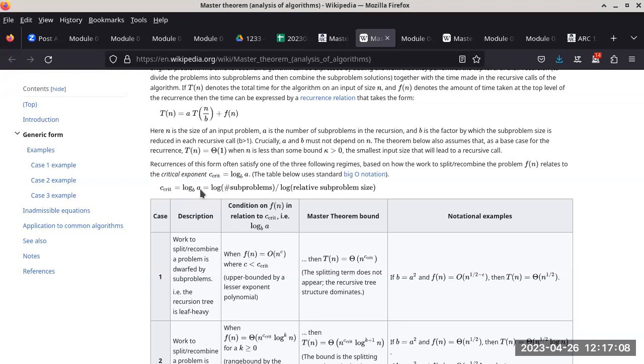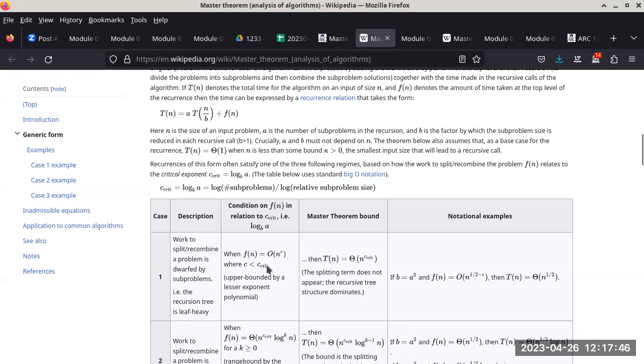Okay, so now the question is, can I find a C that is less than 1 such that the constant function is an element of the big omicron of n to the power of that thing? Sure, because a constant function is basically big omicron of 1. That is the tightest bound for anything that has a constant time, right? And 1 itself is n to the power of 0. Is 0 less than 1? Yes. Okay, so we have met this requirement already.